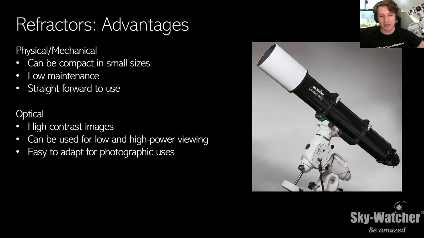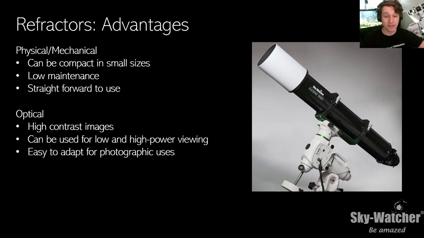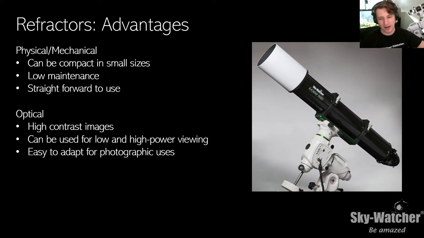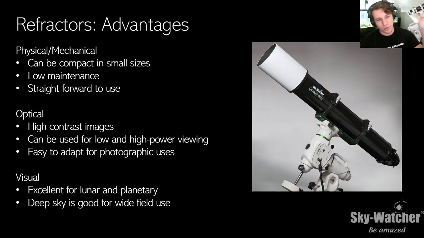Most refractors can be easily adapted to photographic use because the camera mounts on the back, and you can easily balance everything on the mount. Generally some telescopes designed for imaging will have a matched corrector with the ability to illuminate sensors of various sizes, especially nowadays because there are so many larger sensors becoming more affordable. We're pushing up to affordable full frame cameras starting to come out, so more people are going to want to put bigger and bigger sensors on the telescopes. Refractors can be really easy to adapt for things like that. They're excellent for visual work, giving you that contrast especially on lunar and planetary observations, and they can be good for very wide field of view as well.